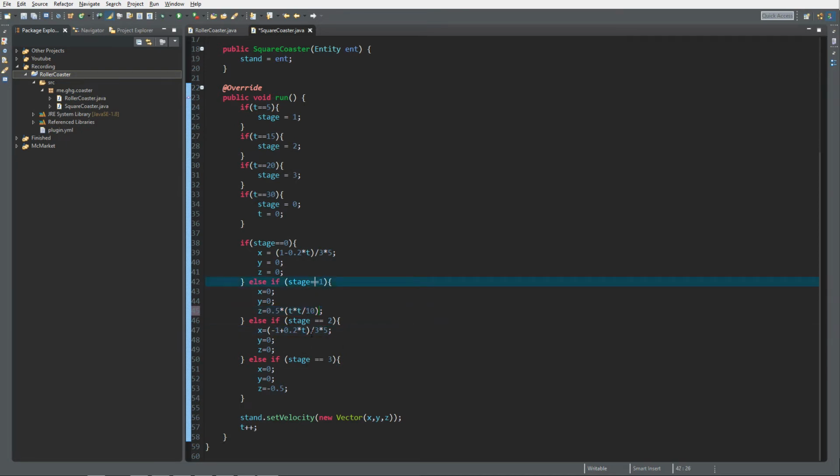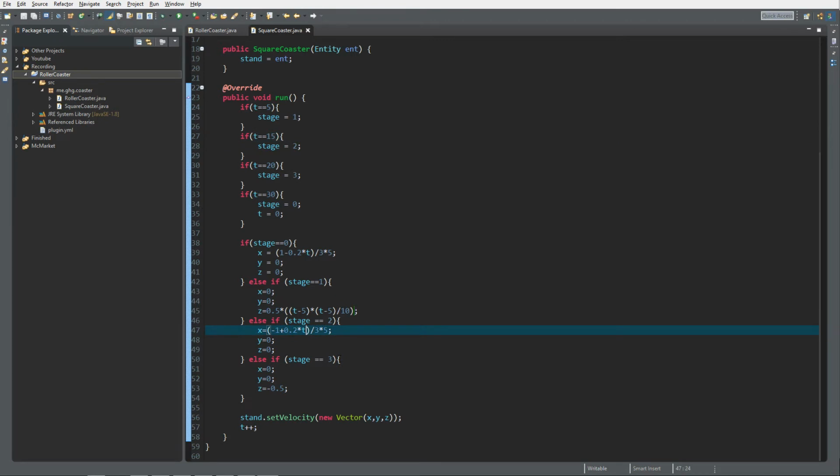We're at stage 1, so t does not start at 0 anymore. Stage 1, as you can see, starts at t equals 5. So what we need to do over here with t is, before we do any kind of math with it, we need to subtract 5 from it. Minus 5. And over here, stage 2, as you can see, starts at 15.